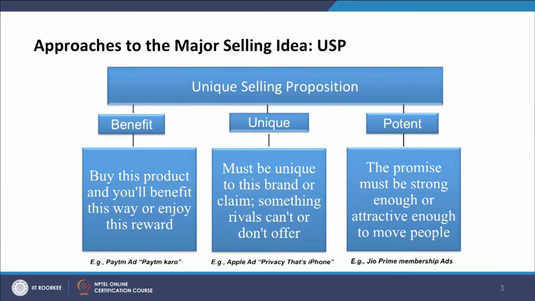Then the element of uniqueness, and when we talk of uniqueness, it is related to something that rivals can't offer, or at least it should project that way. Although Apple has so many things which are different, or which they can claim are different basically, and people do find it that way. But one important element in today's era related to privacy, which was projected by Apple in due course of time, occupied a huge space and time in media and on the internet, and lots of creativity was involved there from the side of Apple. When they came up with a beautiful campaign wherein people are loudly telling their passwords, for example.